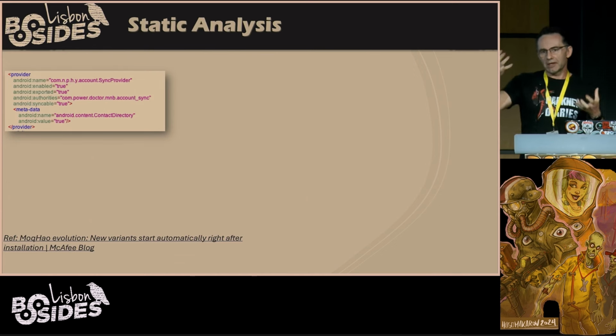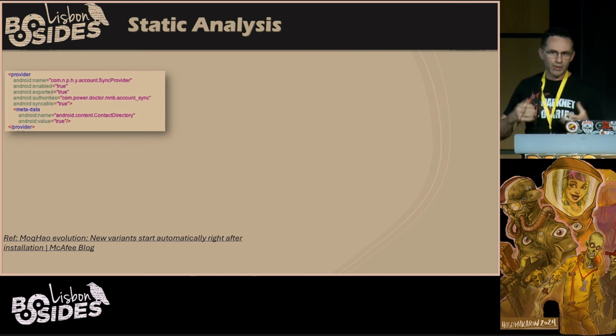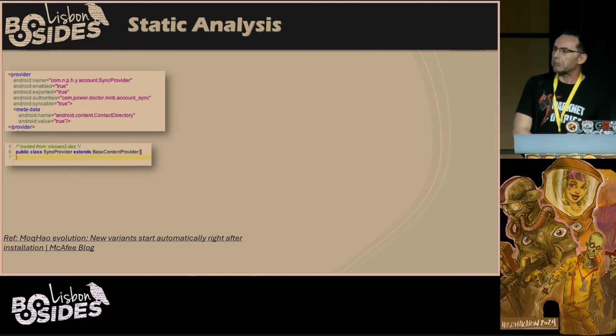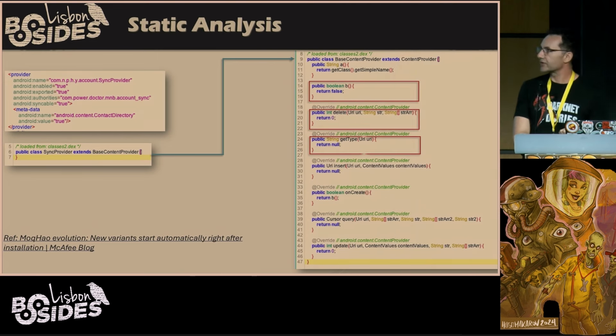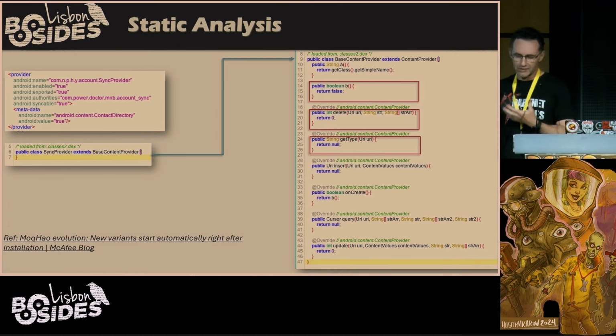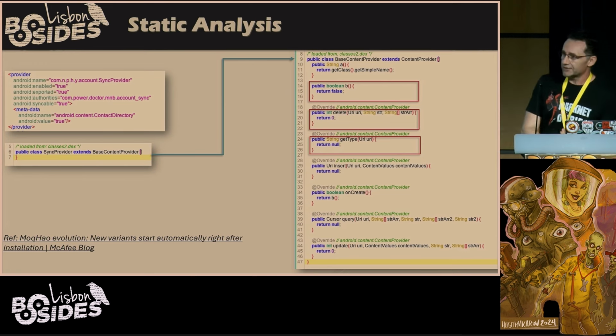So imagine that you are a malware researcher, and you want to identify what is wrong with a specific entry, what is wrong with the specific, let's say, provider. So what you are going to do, of course, is decompile the provider and try to see what's wrong there. If you do such a thing, you won't be able to find something because everything was empty, return null, or something. I mean, everything was empty. Nothing interesting there. So where's the catch?